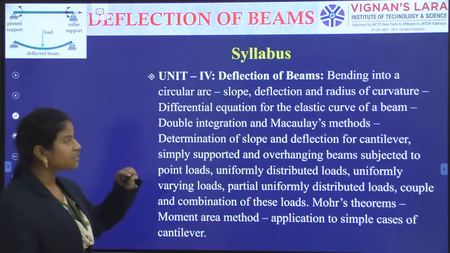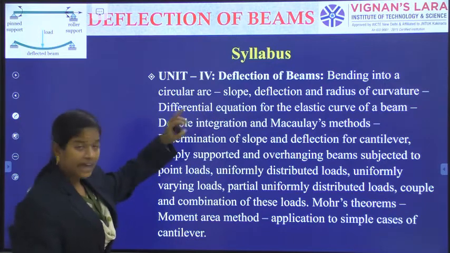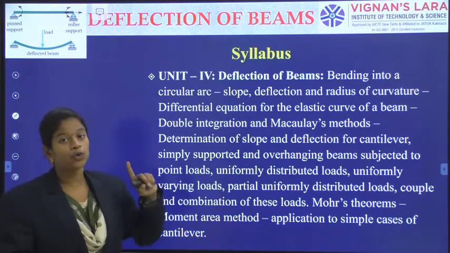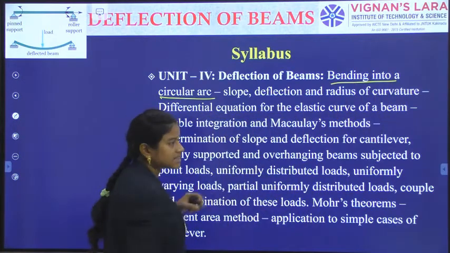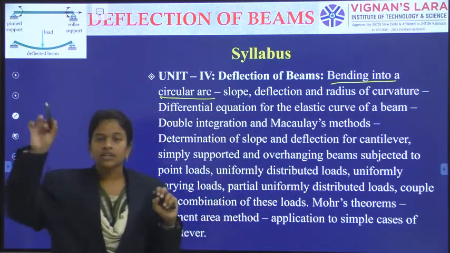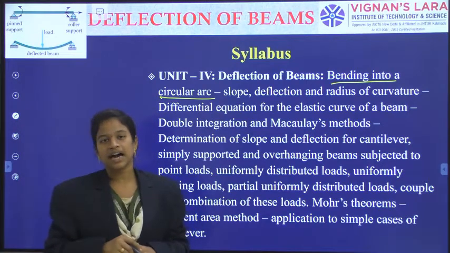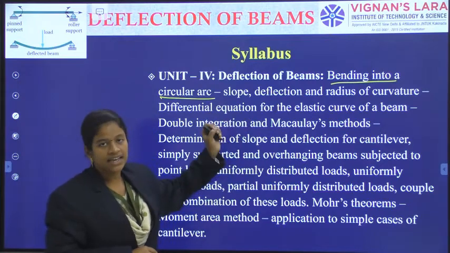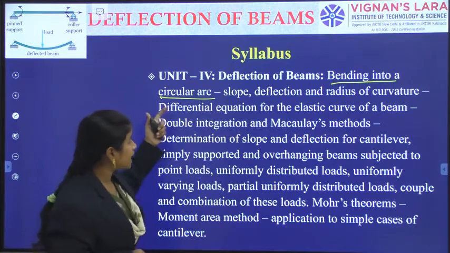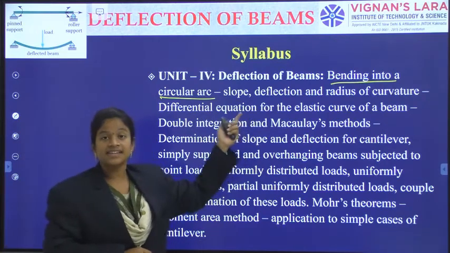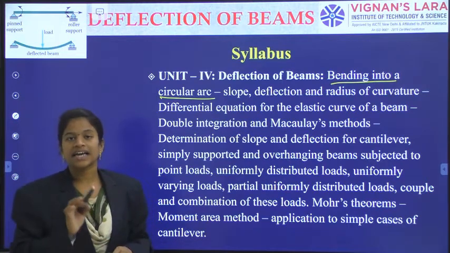Firstly, this is the syllabus involved in deflection of the beams. So, generally we should have to give the conditions. And as we have already mentioned in the pure bending theory, bending is occurring into some circular arcs. So, in that way, the bending is appearing in the arc shape, a small circular segmental arc shape, and that is the condition they are mentioning. Slope, deflection, radius of curvature, all these formulas will be given, and then differential equations for the elastic curve. What is the shape of the beam while bending, that we call the elastic curve.